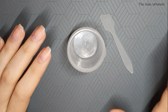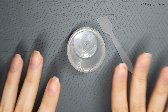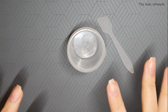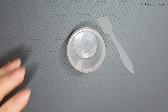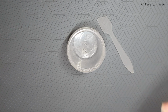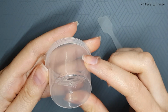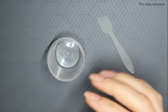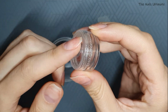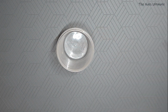So in today's video, I'm gonna be making a glitter mix. As you can see, I already prepped my nails. I'm gonna do gel nails today, so I need a little bit of a glitter mix. For the past couple of days, I'm thinking about bees and I want to make some glitter mix that reminds me of bees. So I have this small container. This is 35 milliliters, but I usually don't make a lot. I make probably to fit in this little jar because I'm only making it for myself, so I don't need a lot. And let's get started.